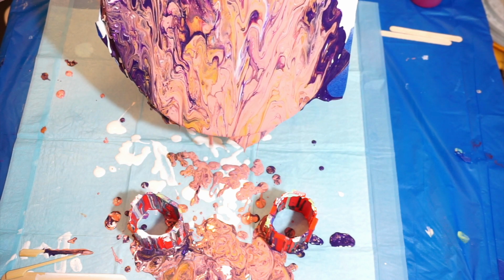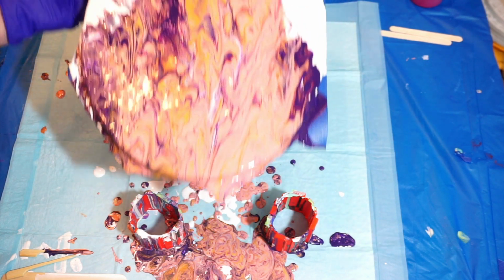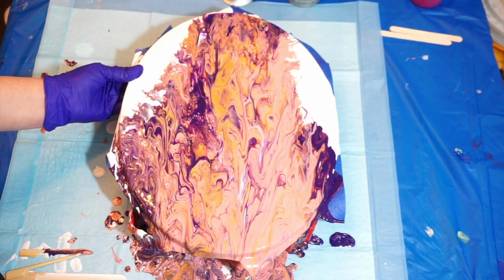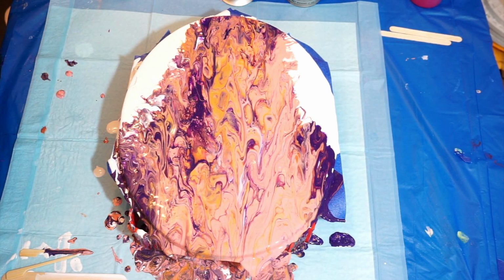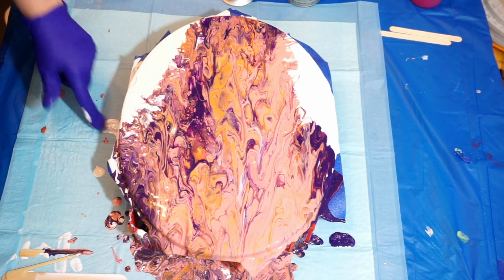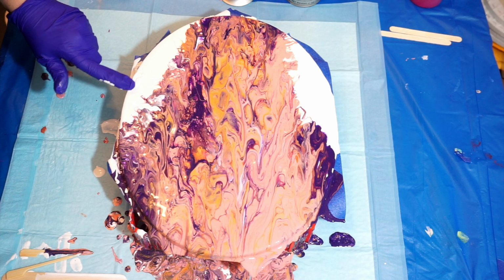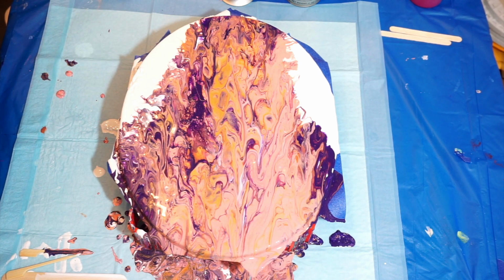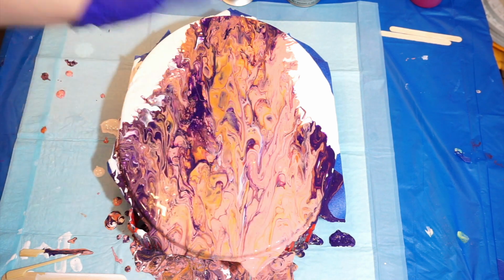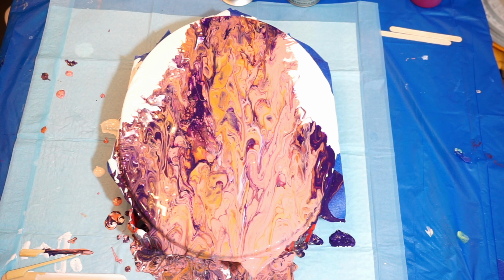Don't be afraid to pour it off like that if you have too much paint. Might get some great skins out of it. And I'm not worried about any white here because I can paint that again. It's just covering white. But that created some cool lines that I like.